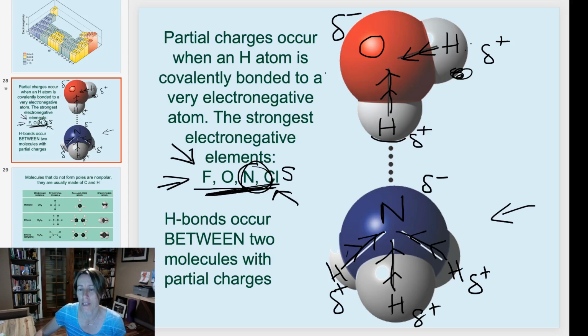And the reason I knew that it was nitrogen is because it's making 3 bonds, and I know that nitrogen can make 3 bonds. If you didn't know that, that's okay, as long as you understood why this had to be F or O or N or Cl or S. All right, I hope that helped you talking through that problem.